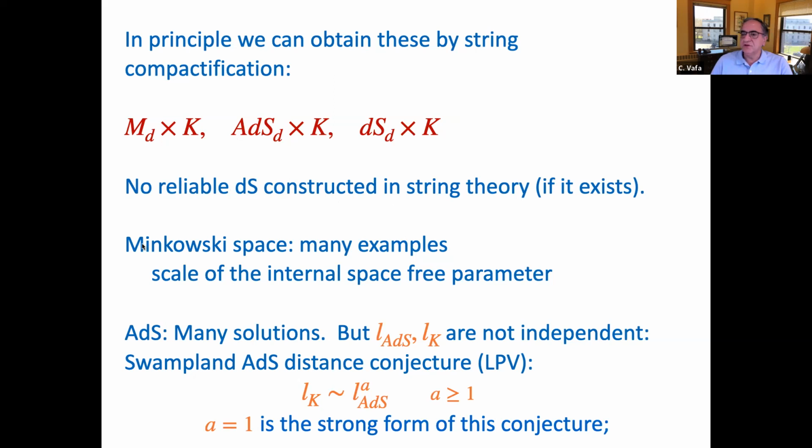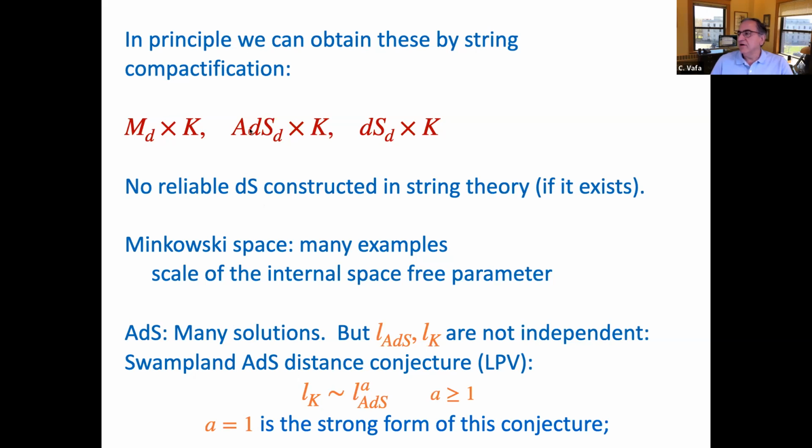However, for Minkowski and AdS, the situation is much better. In the Minkowski case, we have many examples where we can construct them, famously in the context of supersymmetric compactifications, for example, of Calabi-Yau manifolds. We have a plethora of examples with Minkowski space emerging with strong control over the light degrees of freedom and the effective field theory that emerges. Now, in Minkowski space, there is no scale associated to Minkowski. It's zero cosmological constant, and related to that, the scale of the internal manifold can typically vary from whatever we want to whatever large or small we may choose. So usually it's a free parameter. So there's no scale obstruction in this case, because there cannot be any correlation with scale, since Minkowski has no scale.